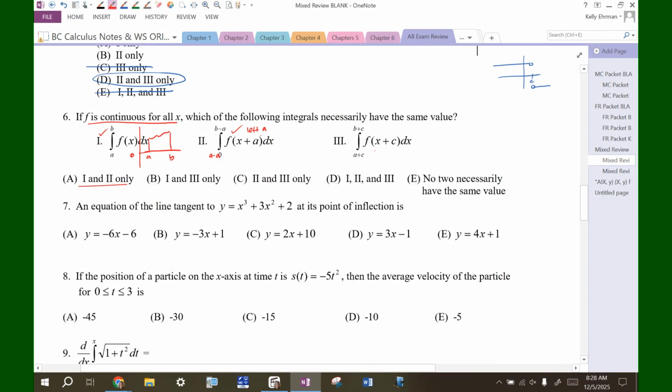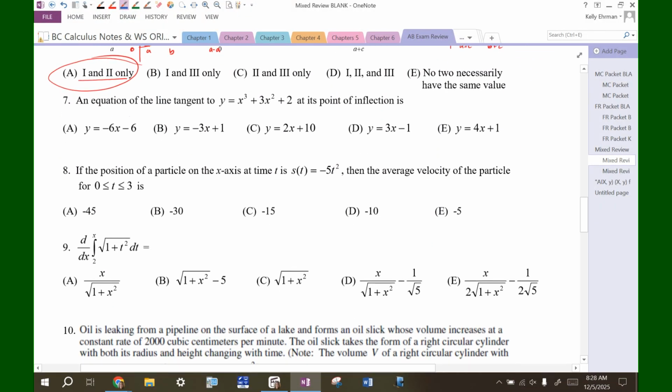And if that's right, I can't imagine why the other ones would be right. Let's just see what this one's saying. This time you're adding C to the two values, so you're moving the bounds to the right. But this is a shift to the left, C units. So that doesn't work because you're shifting the graph C units to the left, so now it's like over here. But you shifted the bounds of integration to the right. So that's not the same area. So 3 can't be involved. So it is just 1 and 2.